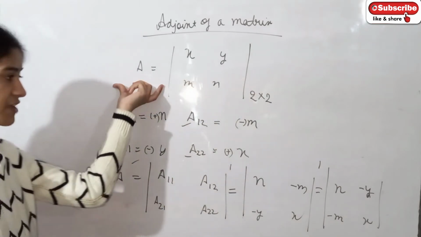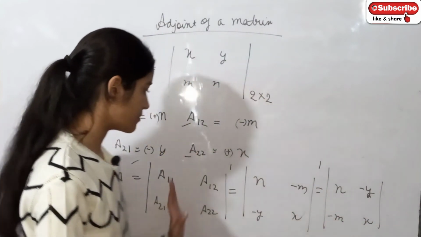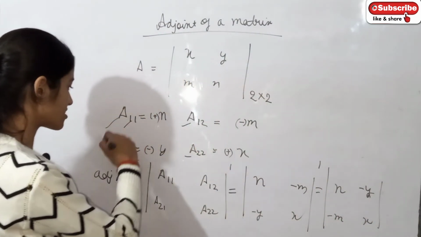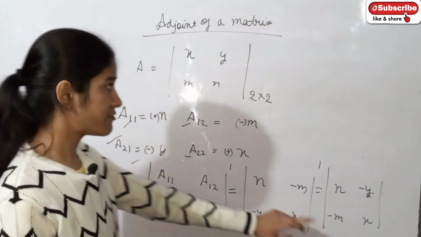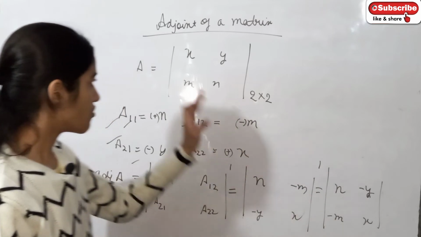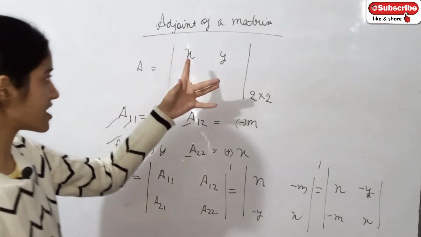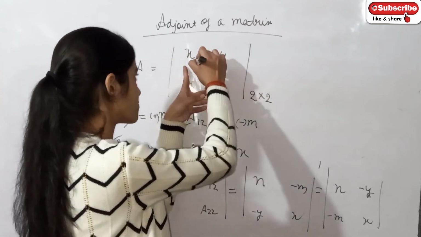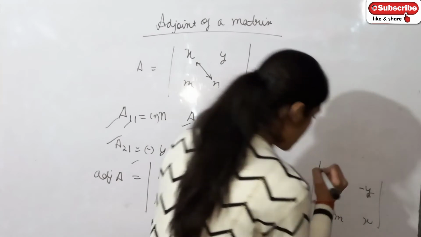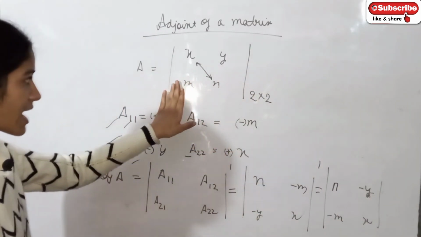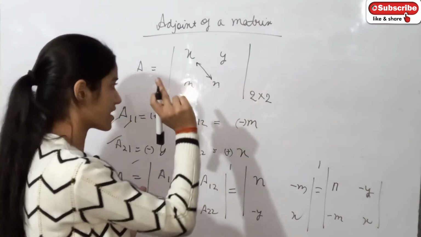So what is adjoint of A? Adjoint of A is nothing but the transpose of all the cofactors of the elements. We first take out the cofactors, put them in the determinant and take its transpose, and we get the adjoint of A. If you look at these two things, you see that x gets replaced with n and n gets replaced with x, which means their positions get changed. So n has come up, this is actually n, and x is here. And between m and y, the difference is only of negative sign, that these two are multiplied with negative sign.